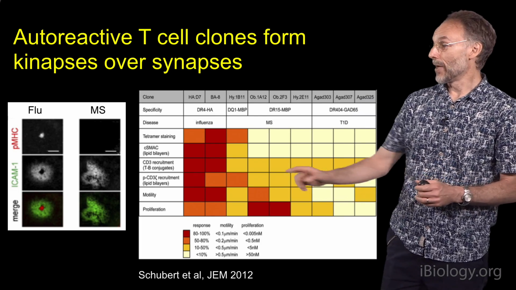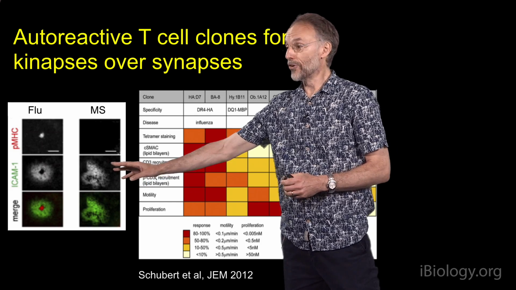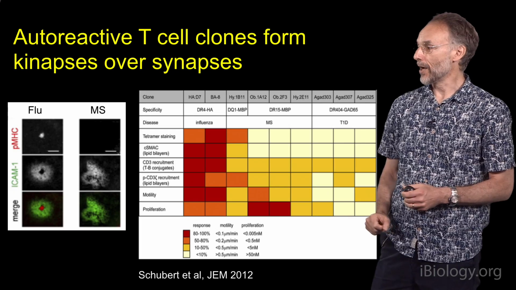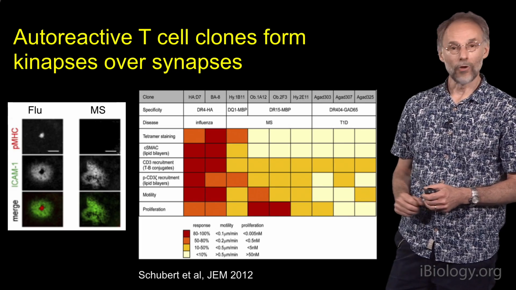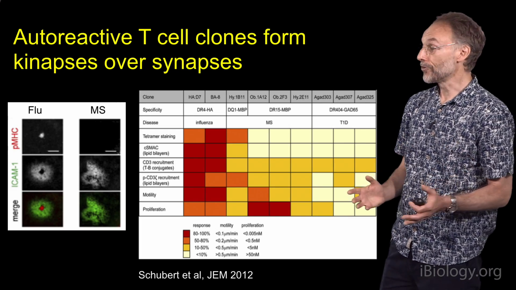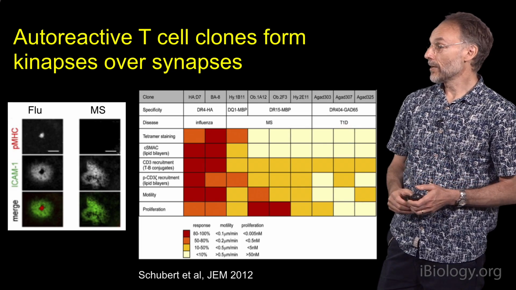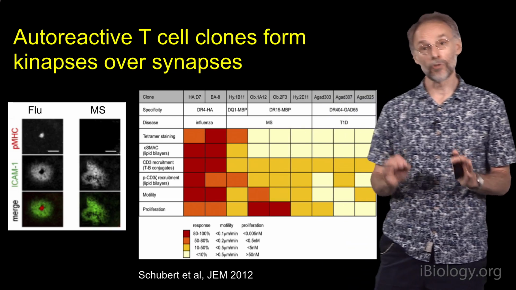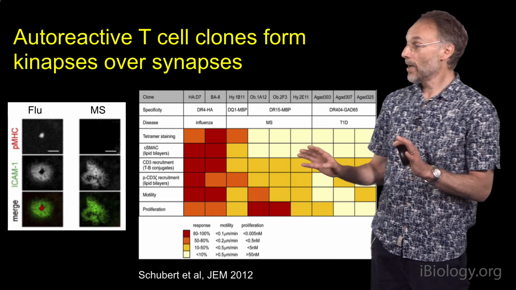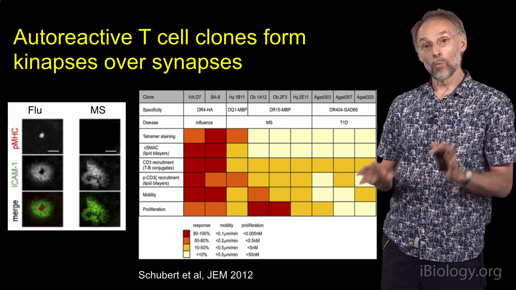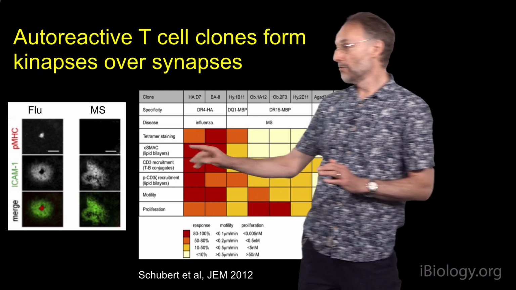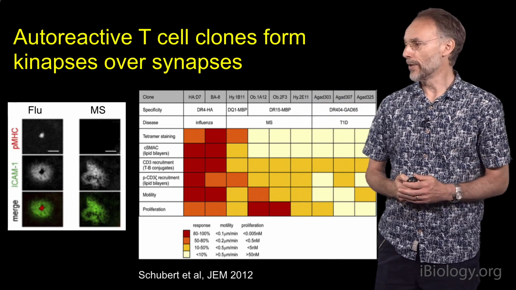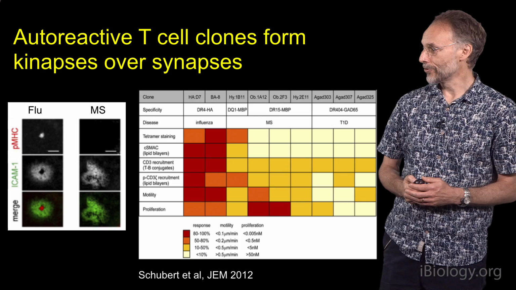This is just illustrated here: you have kinapses forming with these MS-specific T cells and type 1 diabetes associated autoreactive helper T cells. Again, this is a characteristic that appears to come from the antigen recognition process, self-antigen recognition in this context, driving a weaker synapse. And we think one possibility is this failure of stable synapse formation may make these cells more difficult to regulate. That's our hypothesis at this point, and I think this is something that we're looking to test in the future.